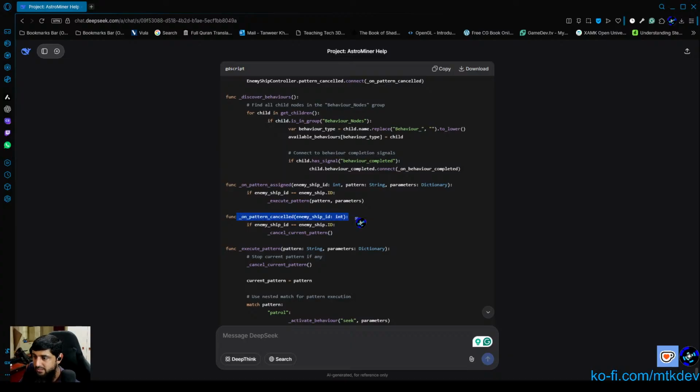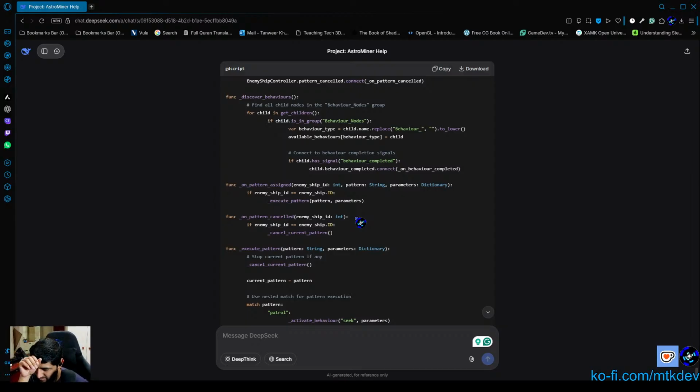So on pattern cancelled. So if for whatever reason the enemy ship controller decides to cancel a pattern, maybe it's trying to switch to a different pattern, right? Maybe it was calling pattern 5 and then things changed and pattern 5 was no longer feasible or effective or wise, whatever, right?